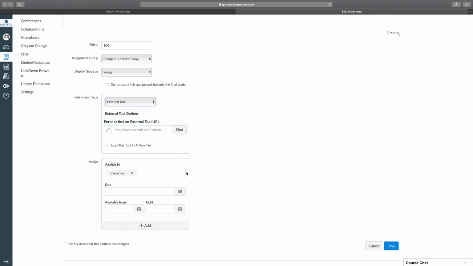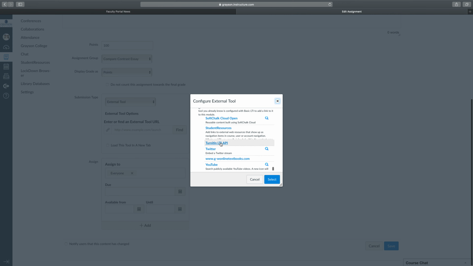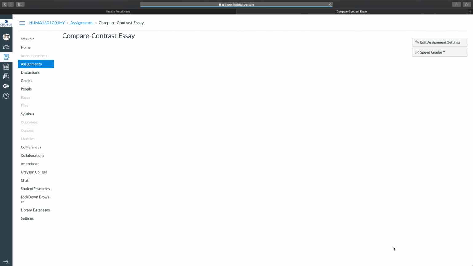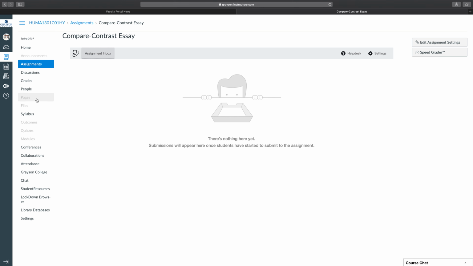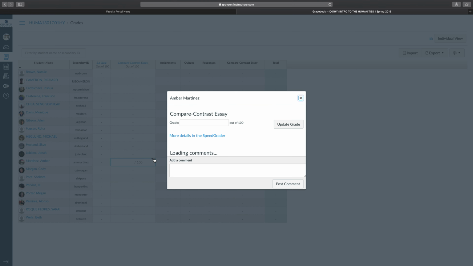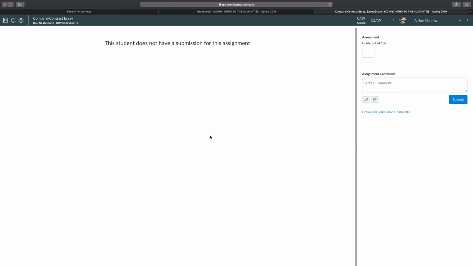So I want to go to Turnitin, or whichever one you use. And of course, as everybody knows, the look has changed when you link it somewhere else. Well, this is what you would see if you go to grades. For your compare and contrast, see, it's not there. That caused us all kinds of problems last semester.